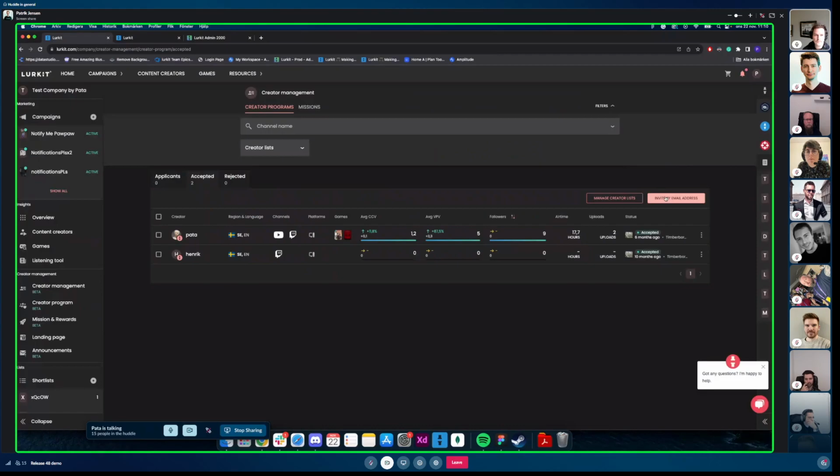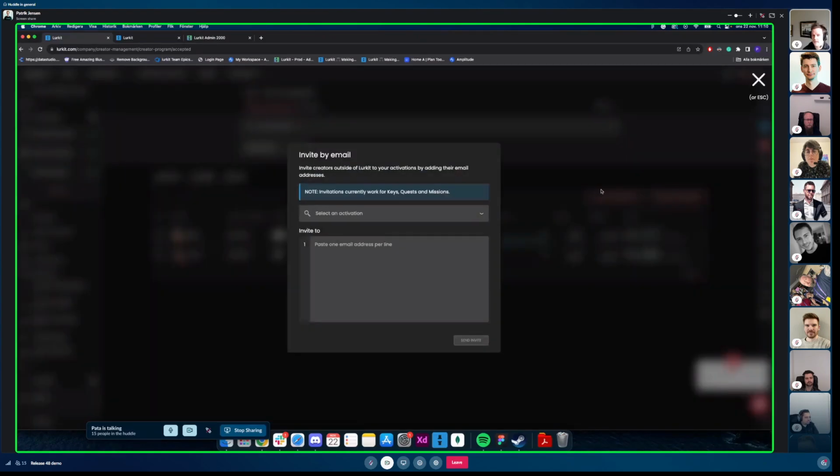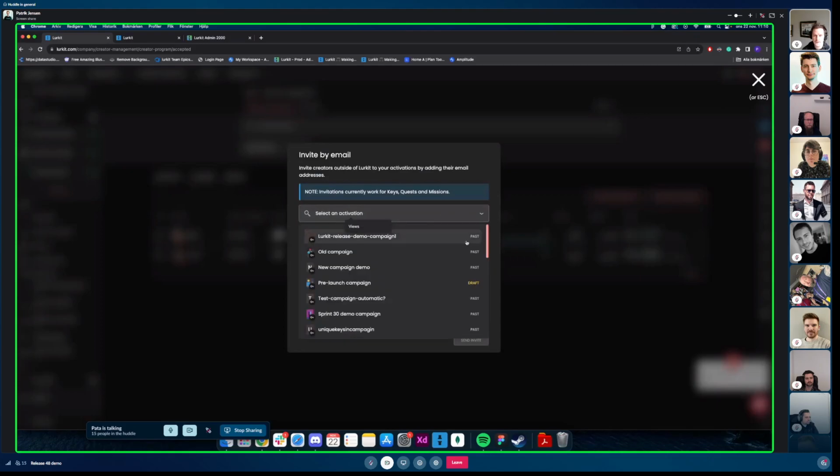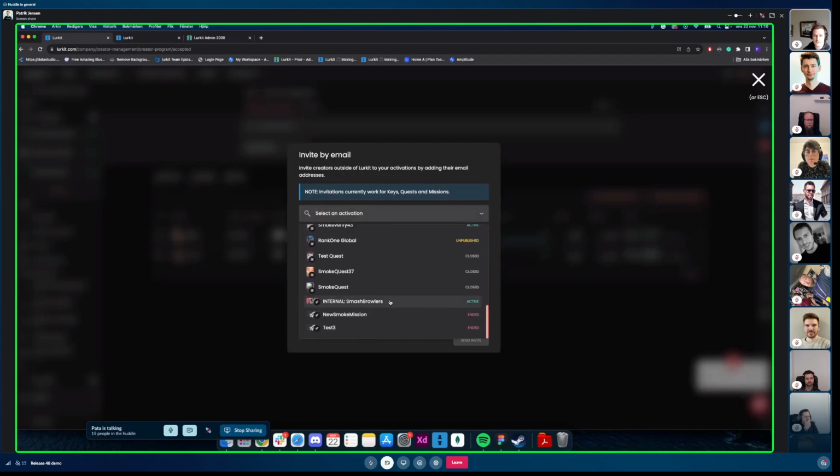For the companies using creator management the most, our customers using creator programs, it could be good to know that we have added some new functionality for invites. So you can invite to missions now explicitly.